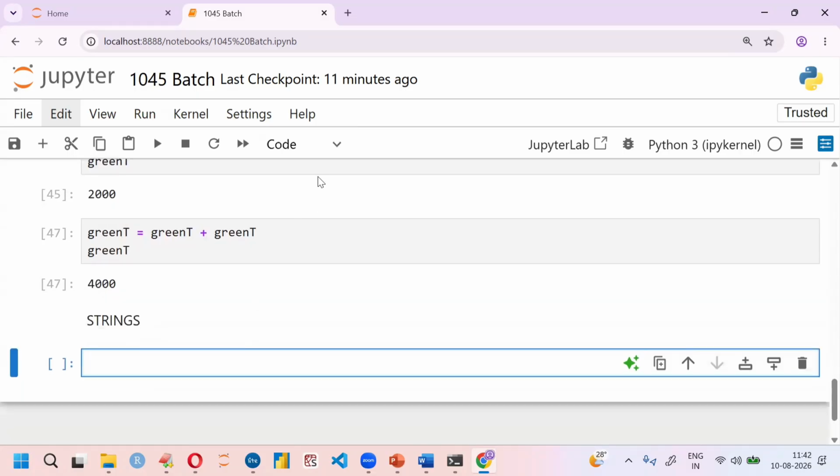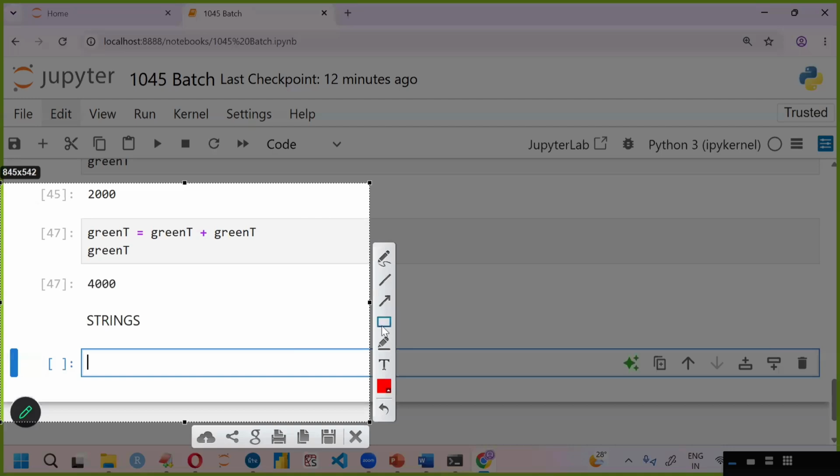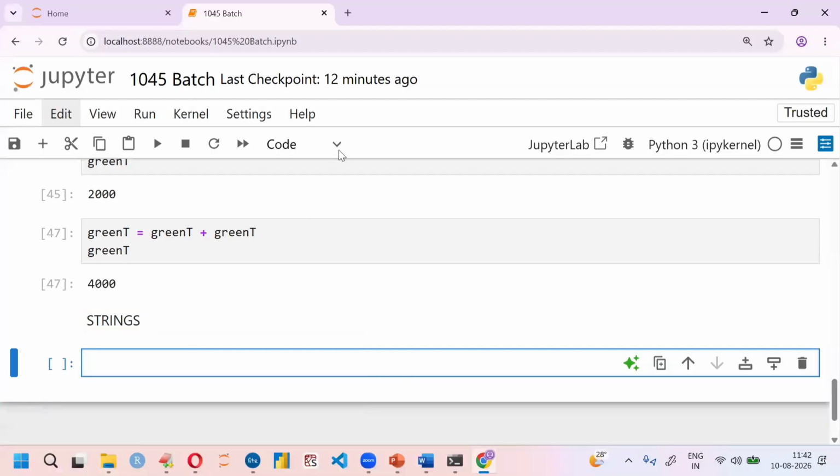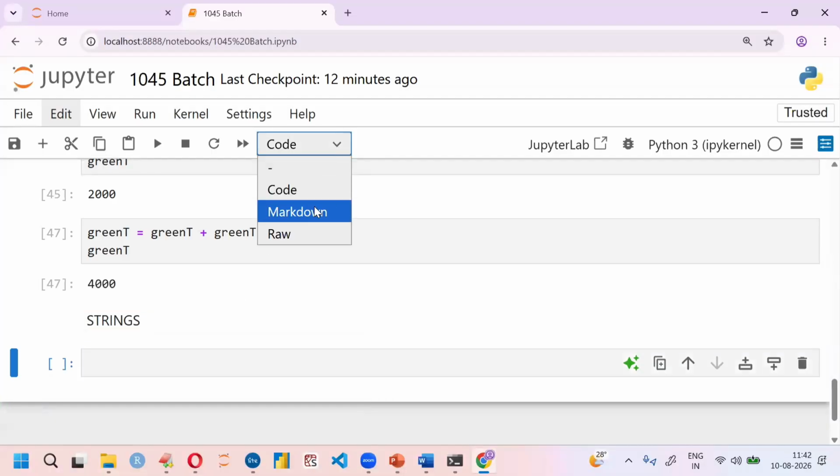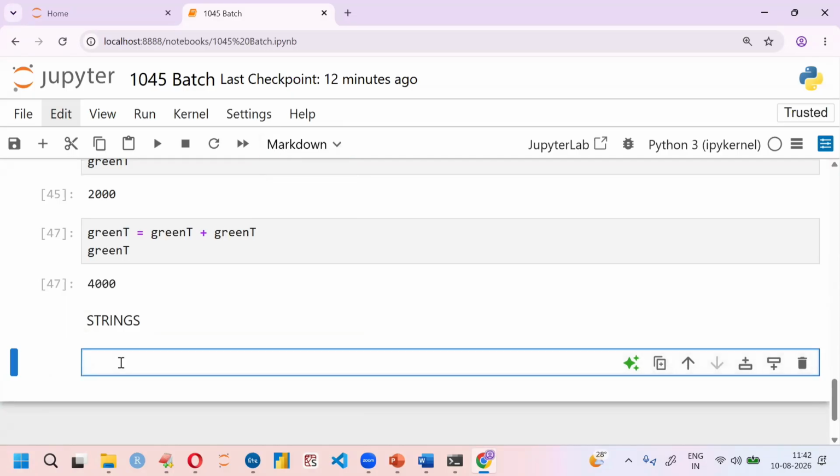What happened when I used markdown? See, it is getting as the heading. You can also change the font size, and you can get a different size of text also.